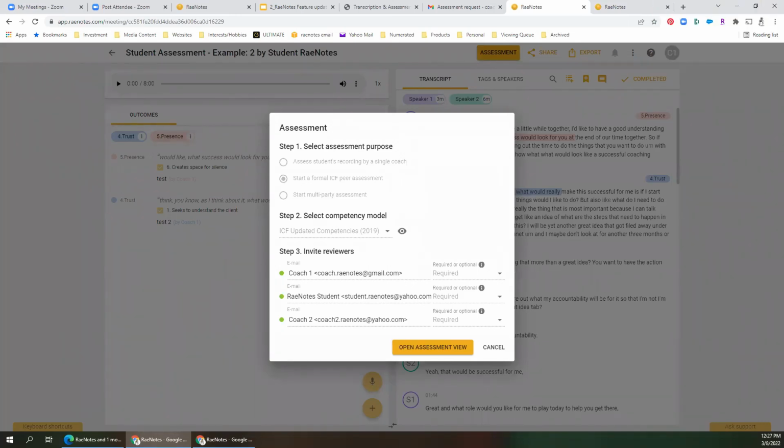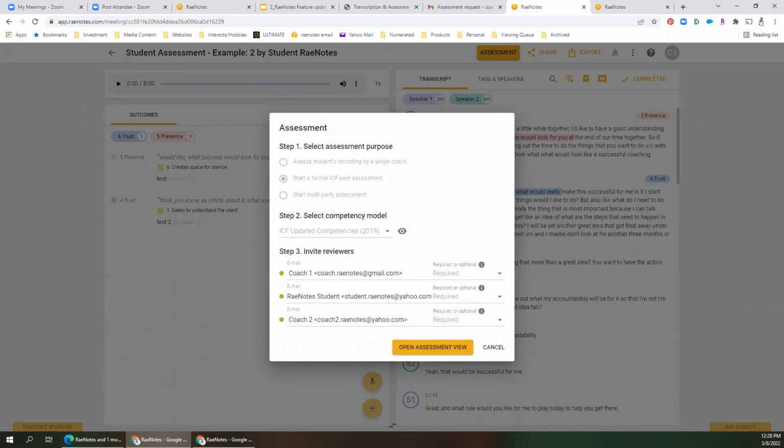I just have a quick question. So can more than one person, like if you have 2 mentor coaches, what if you have 3 mentor coaches? That would be the optional button that you would include them in? If you want them to be optional, then yes, you can just keep adding additional people to this list, and you can decide whether you want it to be required for them to complete the assessment, or if you want it to be optional for them to complete the assessment, but they'll have access to view and comment.